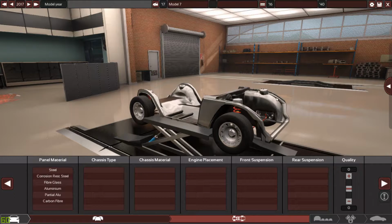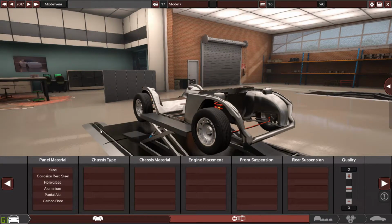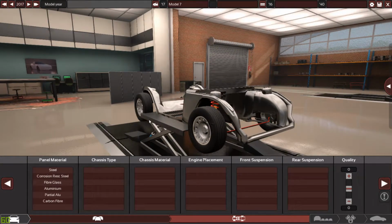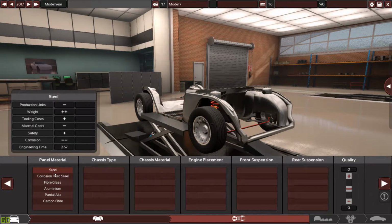I mean, I can make a cheap car. Of course, you can make a cheap car, but it will not be sellable. Not many people will buy it. But I'll try. Okay, I will try. I'm gonna try hard. So if I'm gonna make something cheap, let's see which one of these will cost the least.